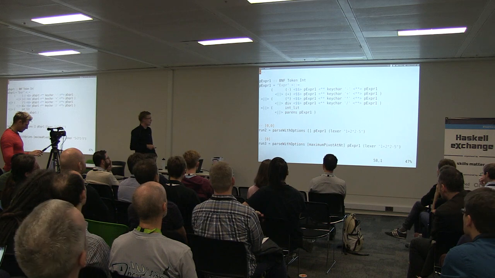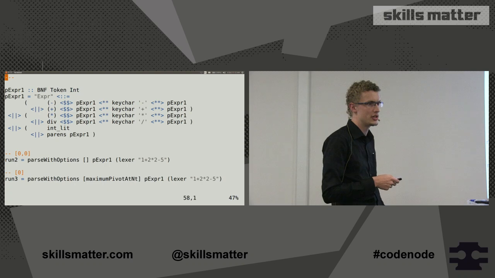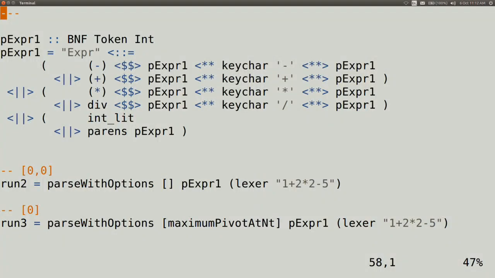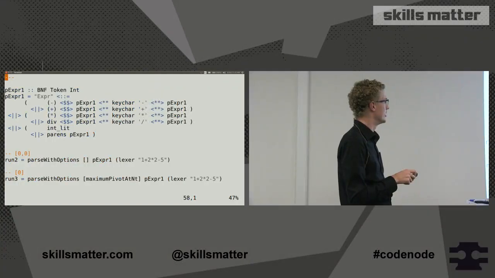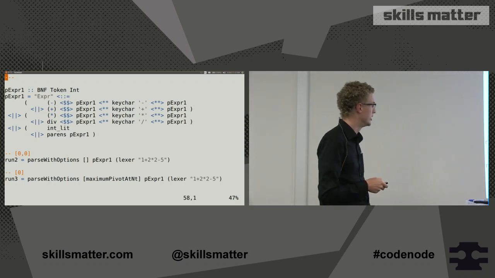Here I want to show another feature. This is an example of a version of a combinator which performs some kind of disambiguation. But it's also possible to provide options as parameters. In this case, this is a global option which is applied to the entire combinator expression. This is applying the longest match that I described. It says that whenever we have a choice, prefer the higher pivot. That means that all our sequence combinators here now form longest match, which has the effect that all our operators are now left associative. So when we run this parser, we get just a single result here.